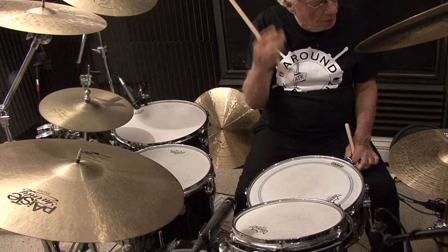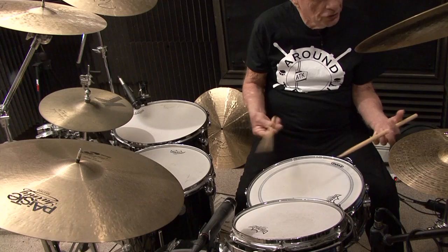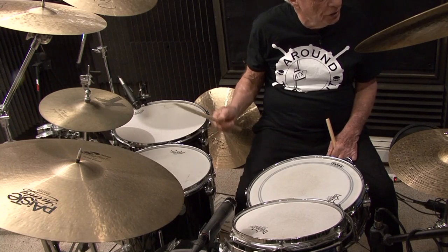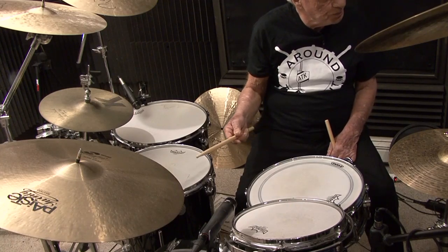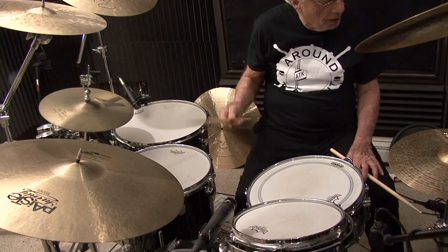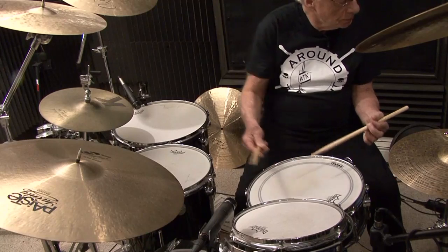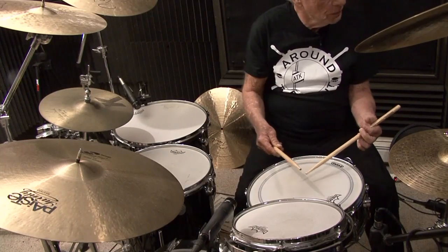Now I can go to the stick control book. Let's take the stick control book as 1 and 2 and, and instead of 1 and 2 and, make it quarter notes, 1, 2, 3, 4. My right hand is going to equal that sticking pattern. However, I'm going to change the voices. The right voice would be here, the left voice would be here. So naturally I'm doing the first line in quarter notes, 1, 2, 3, 4, right, right, left, right, left. But I'm going to take the right, right, left, right, left, right, left, and I'm going to fill it in with the triplet. A little faster.